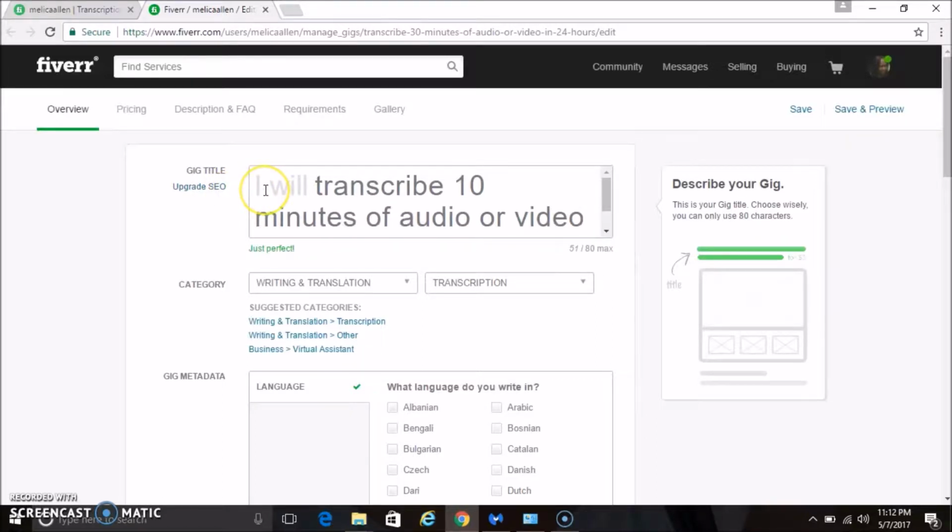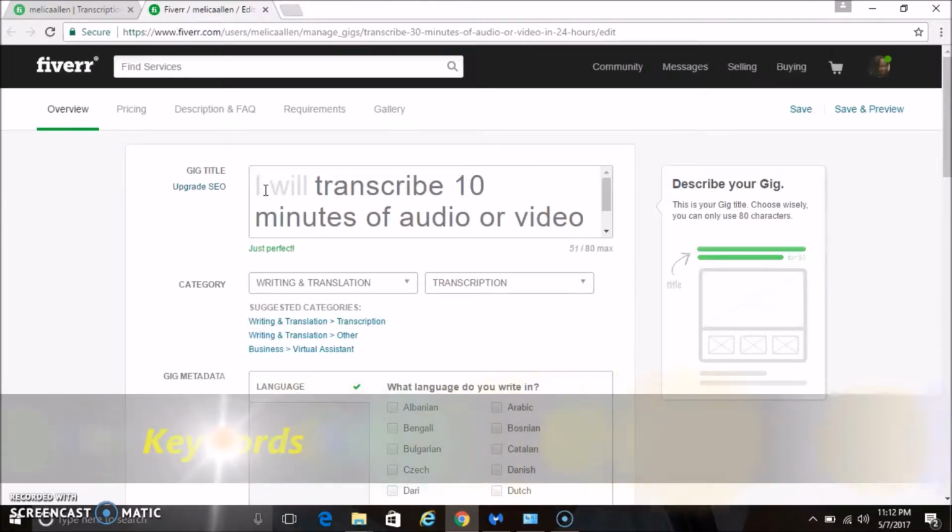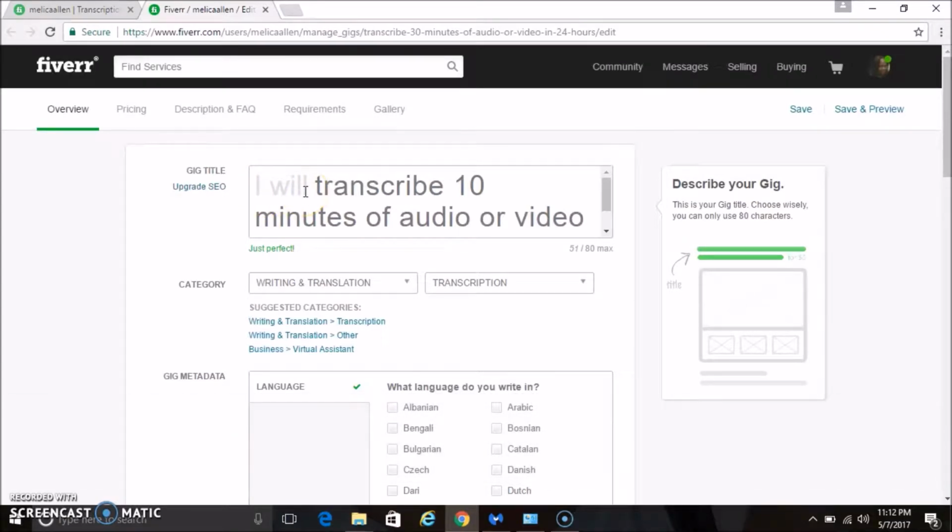So for SEO purposes, you want to use as many words as possible of the gig that you're creating in your setup. So I'm using transcription. I will, that is automatically there on Fiverr, so you don't have to put in I will, it's going to be automatically there. Transcribe 10 minutes of audio or video, right? You're going to think that's the title of your gig.